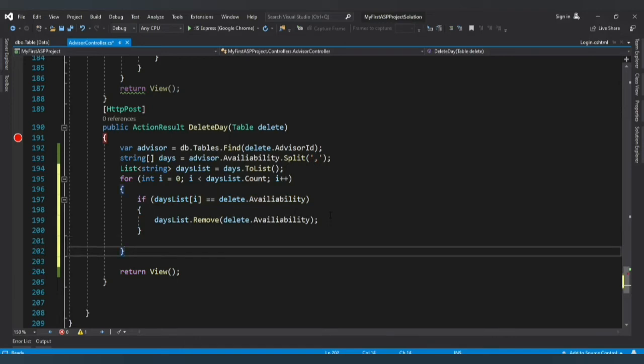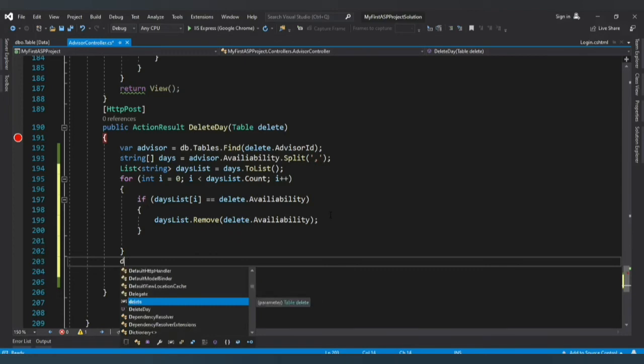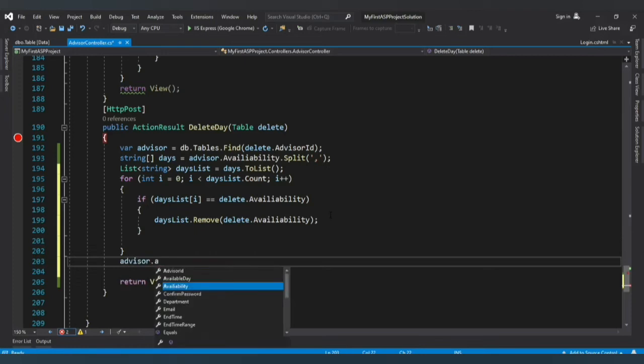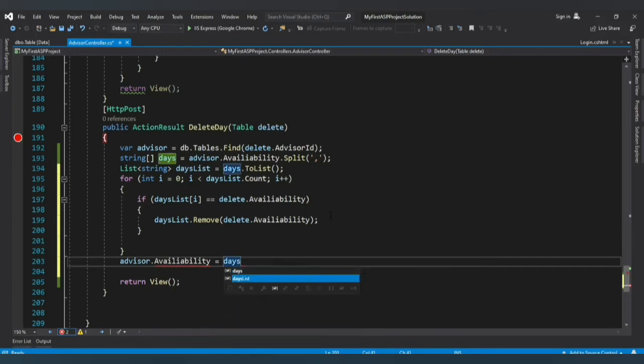And when it's done removing, we will need to update our availability for the advisor, and this is going to change. We're going to have advisor.availability is going to be daysList.ToString().